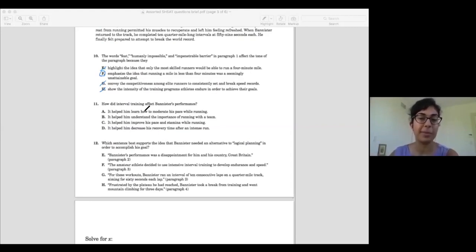The zoom out ones tend to be about main idea overall. Some people like to leave those for the end of the passage, so before they move on to the next passage, they go back to those, because at that point you've zoomed in on so many spots that hopefully you have an overall map. And some people just feel like they can do them right when they get to them. That kind of depends on you, and you'll see that in the practice test that you take.